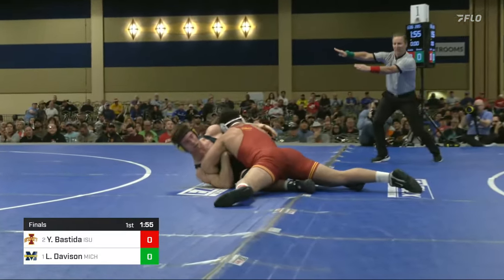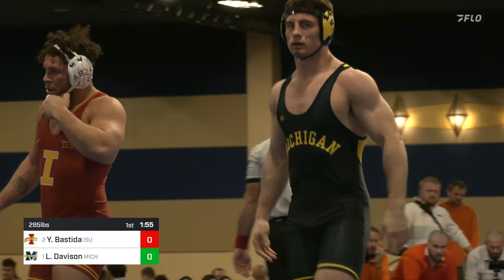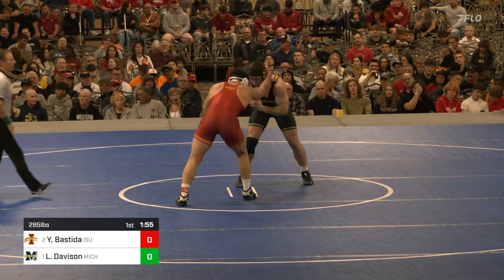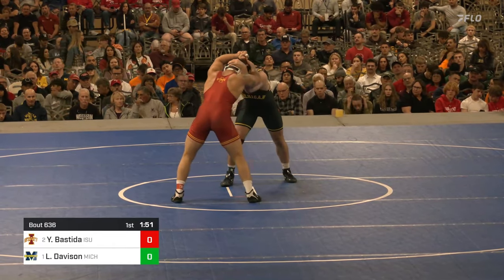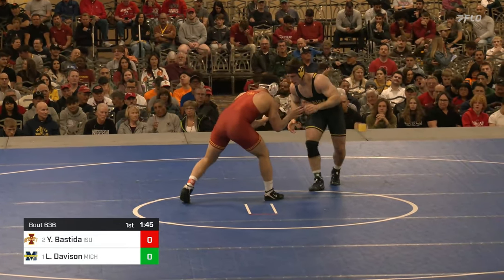It's got him on the edge. Are they going to say out of bounds? Went out of bounds so close. And that's where Yonger is so good when he gets around the body. Went from the double underhooks to the body lock immediately. If that's in the middle of the mat, it's probably a takedown, maybe backs. And they both shove each other off.